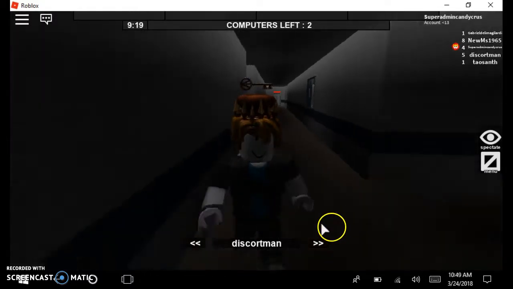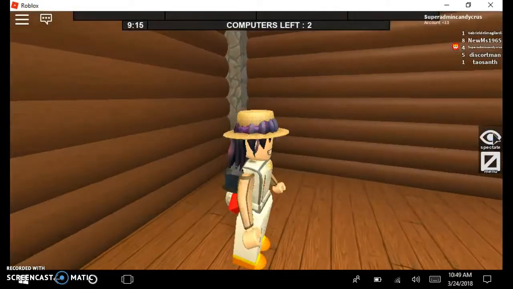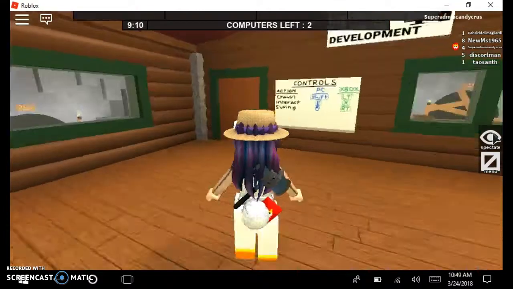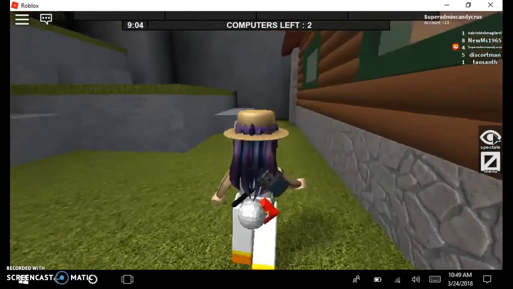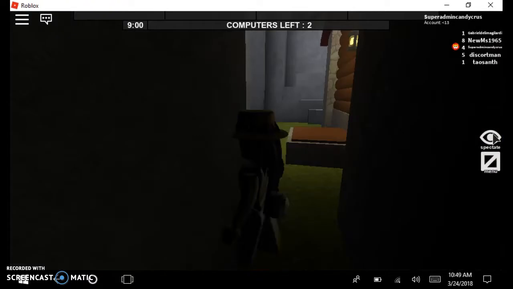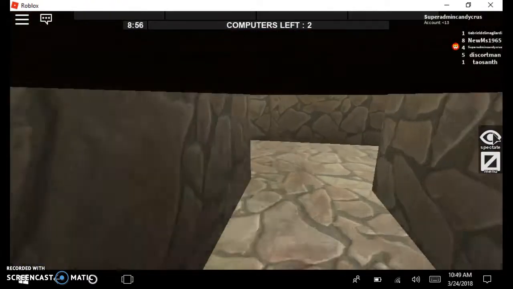But that's not my camera time. I'm on spectate mode. If you guys didn't know, I want to show you a secret. It's right behind the house. You can join my game right now because after this, I'm going to be playing Flee the Facility a little bit longer. You can go into here.